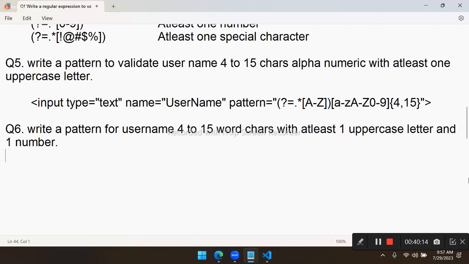Understood? At least one uppercase letter is written like this. That's a standard formula, a pattern for that. At least one uppercase letter.